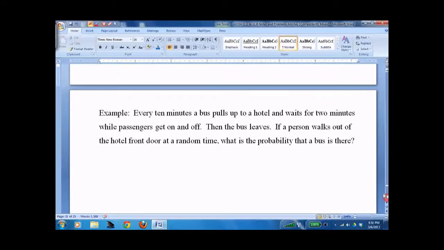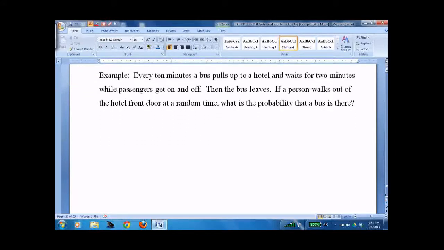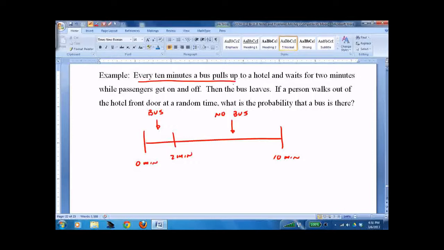Here's a problem - pause and try it first. Every 10 minutes a bus pulls up to a hotel and waits for 2 minutes. Everybody messes this one up. Here's 0 minutes, here's 10 minutes. The bus shows up and stays for 2 minutes. Many people think the bus comes, stays for 2 minutes, then comes back 10 minutes later. But read the question: every 10 minutes a bus pulls up. So the next bus arrives at 20 minutes, then 30 minutes, and so on.